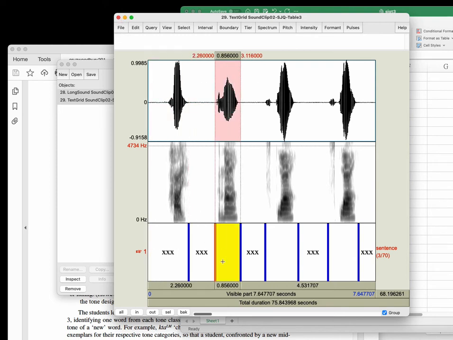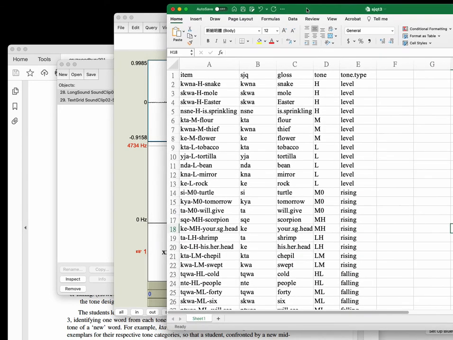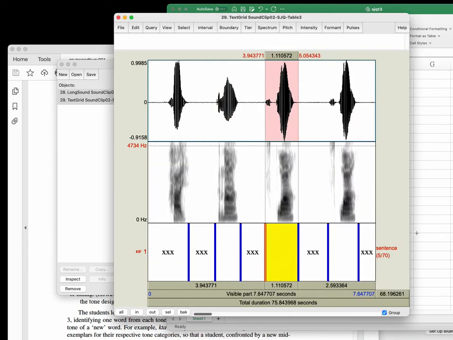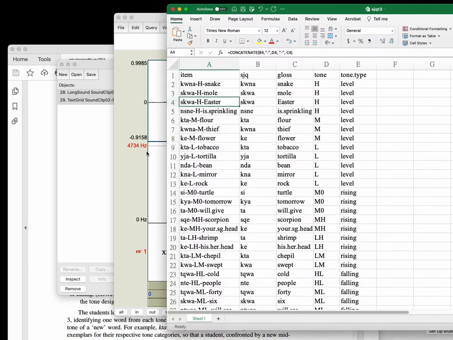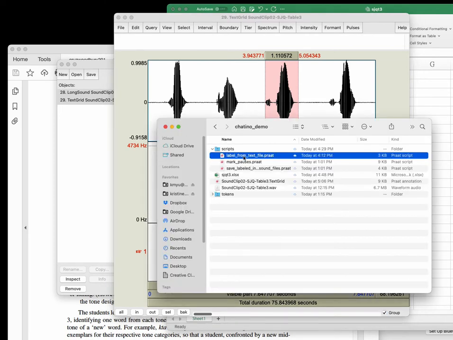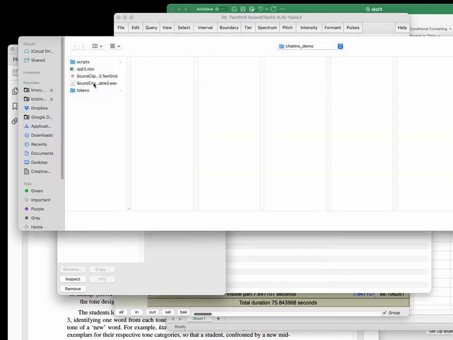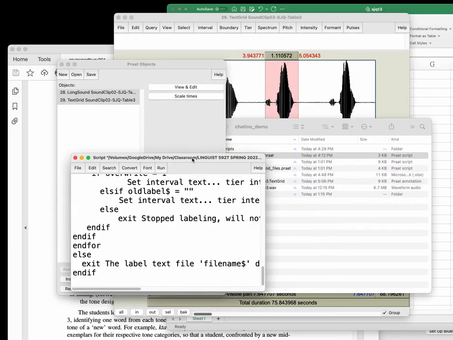And now the next step is I want to automatically populate these with what I got in here. So I already have what I want in there. Suppose I wanted to populate these with my barcode labels, which are unique for each one of these intervals. Then what I can do is use this script, label from text file. I can open that and double click on that here. That works for me, but you can also do open read from file and scripts. Here's label from text file.